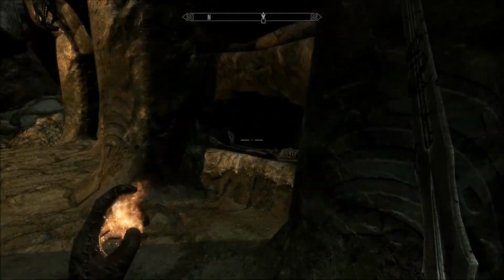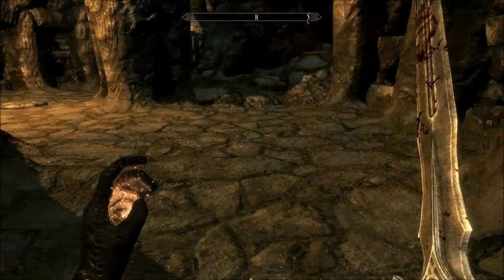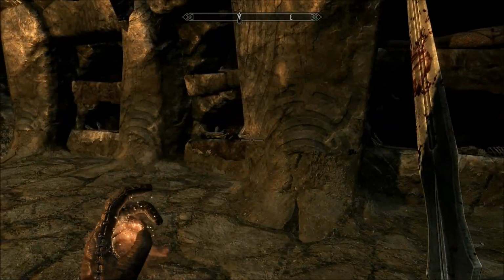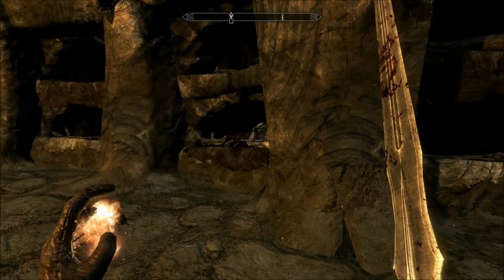Now, skeletons are not going to get up. They don't know that trick. Only the Draugrs. Now, the thing is, I have very low sneak, alright? This one here is asleep.